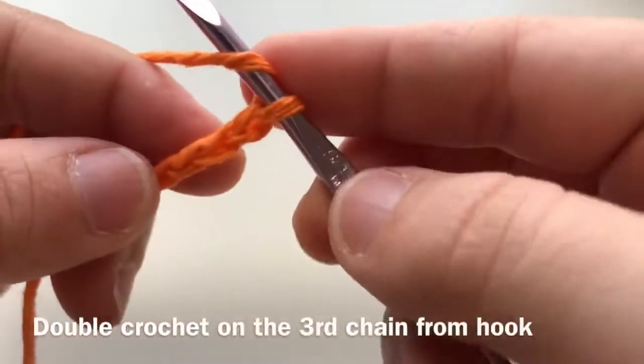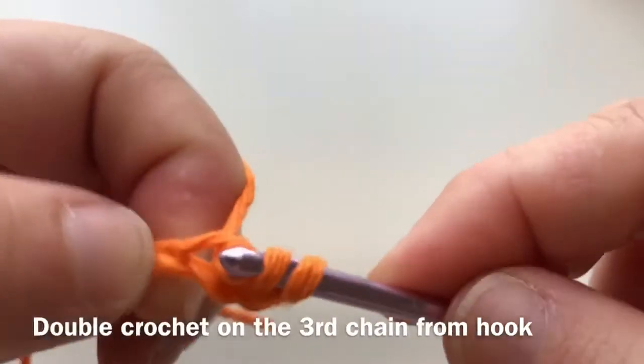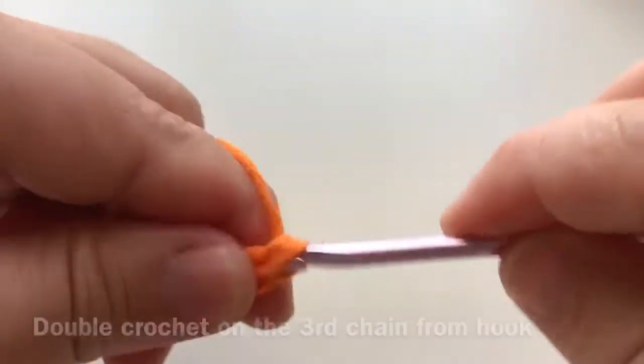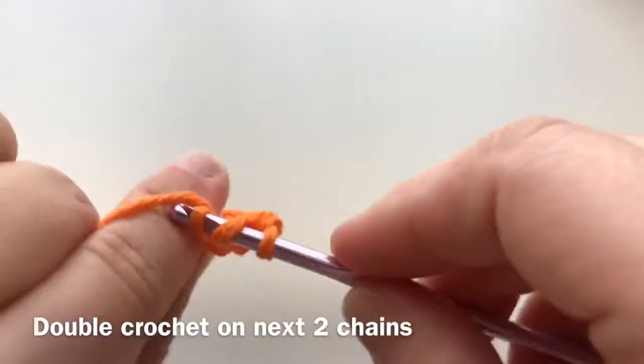And you're going to do a double crochet on the 3rd chain. 1, 2, 3. So that will be this one. That will be my first double crochet. Now we're gonna do 2 more. On the next one, there's 1.